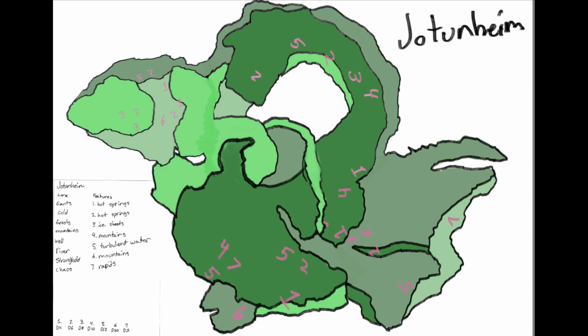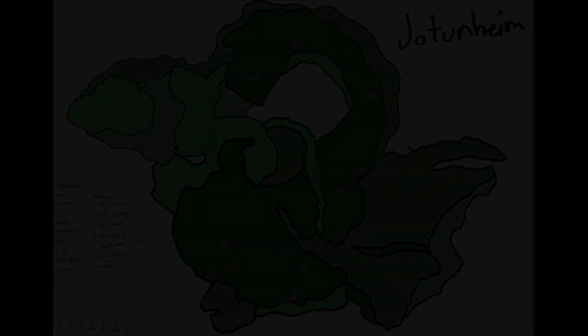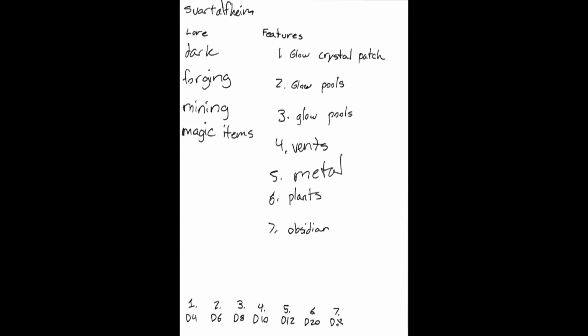The local flora, too, is a bit intimidating. Many of them bear some resemblance to Venus flytraps or pitcher plants, so you suspect they might be carnivorous. And that is Jotunheim. Now let's move on to Svartalheim.